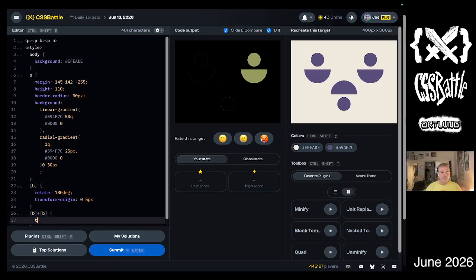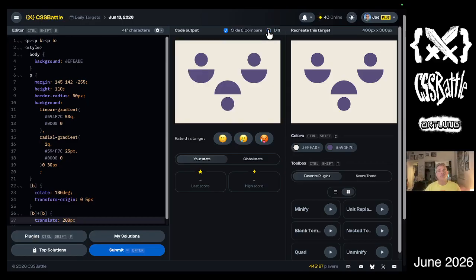What if I, because I've already rotated it, what if I translated 100 pixels? Okay, let's do it that way. 160, 70, 80, 90. I didn't account. So I was thinking that I could do the same thing to both, but because this is already, the rotate is already applied. So what I need then is to move it from position.